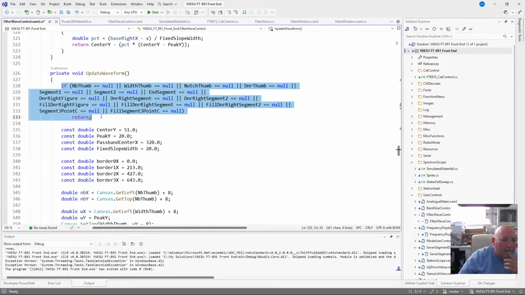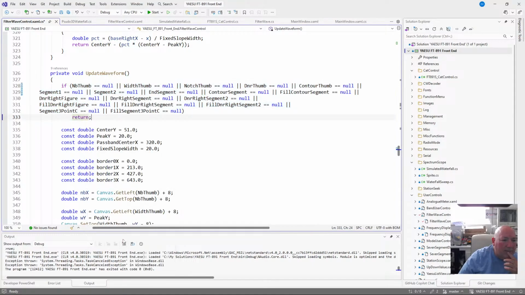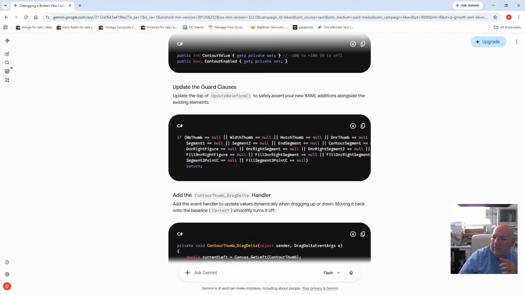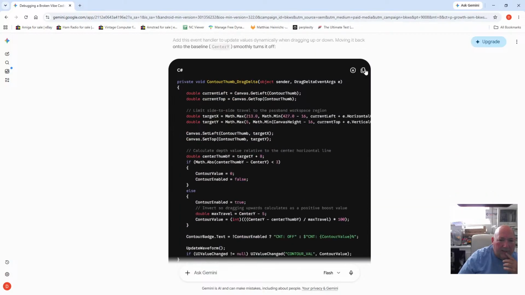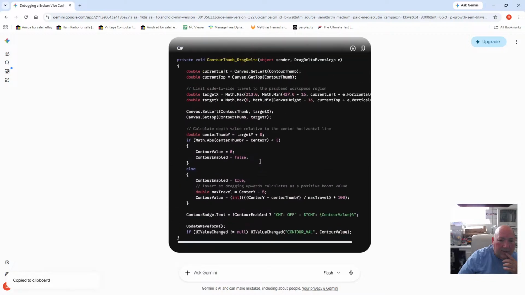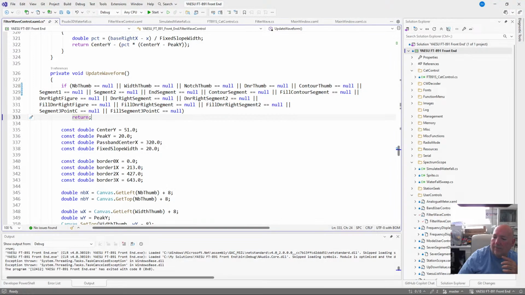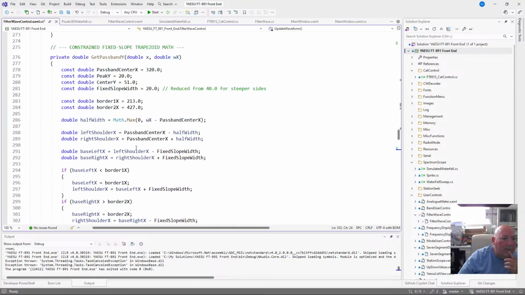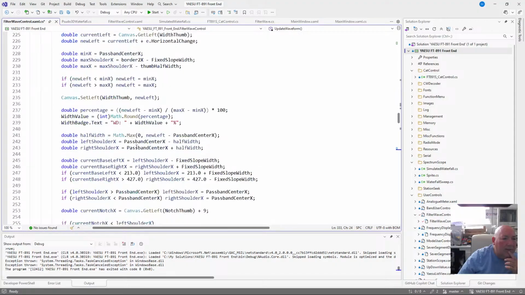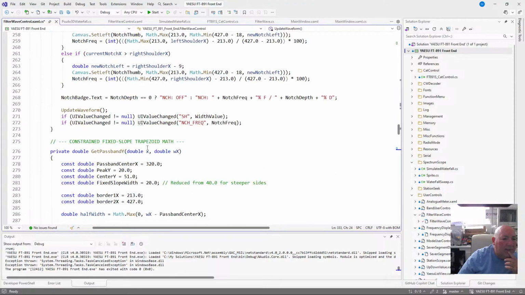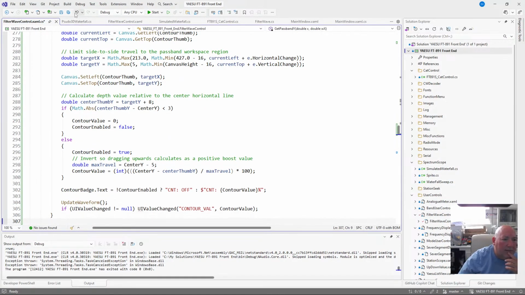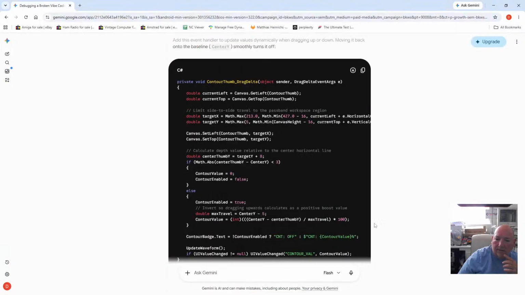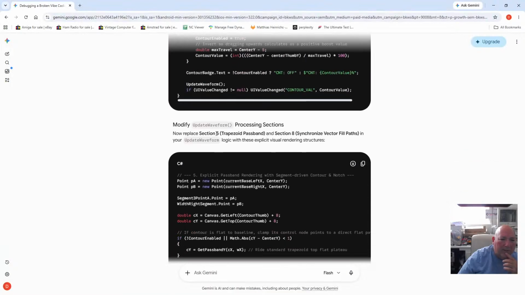Update the guard field. Right. Add the contour thumb drag delta handler. Put that there. Drag delta handler. Modify wave. What? It's nearly update the whole file anyway. Could have just give it me.